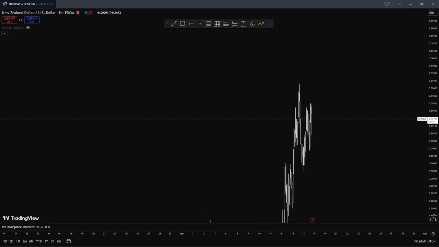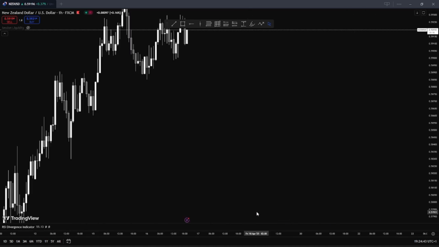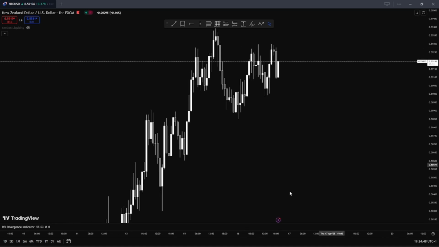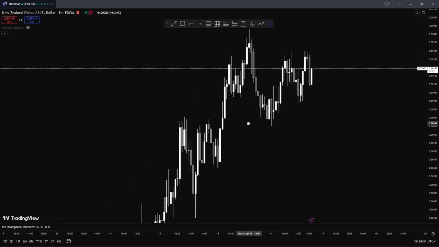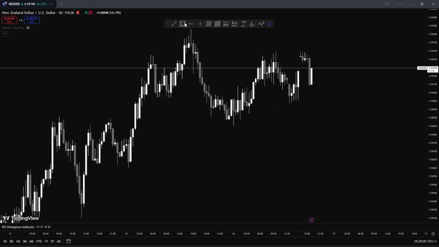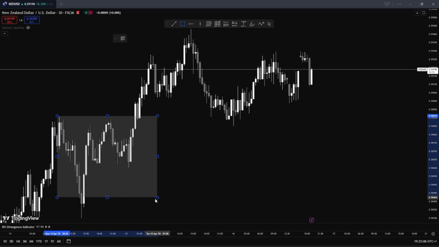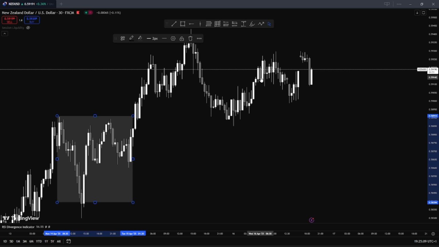Okay, into the 1 hour time frame, I don't need to convince you that NZD is bullish. As you can see here, it is bullish, so I was only looking for buys. But why did I take my buy? Getting to the 30 minute time frame, I want you to pay attention to this price action right about here. Mind you, price was already here, I guess, or here when I took the buy.